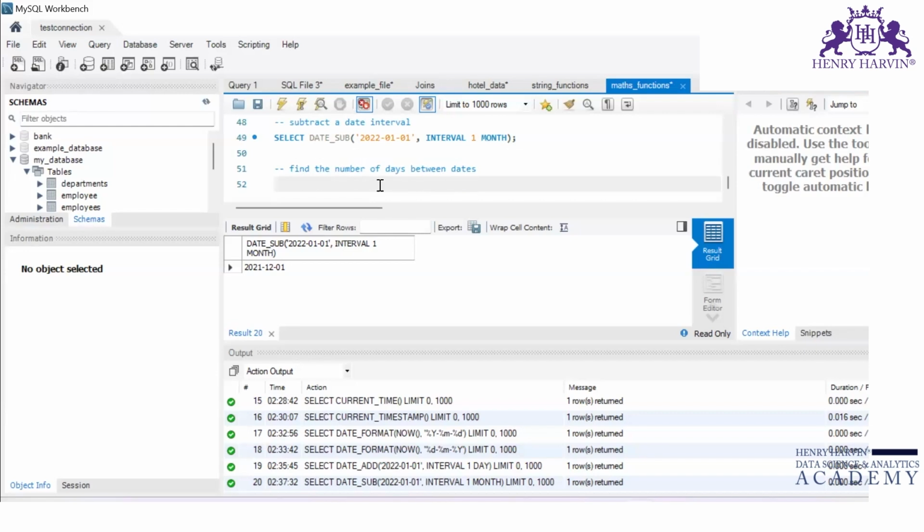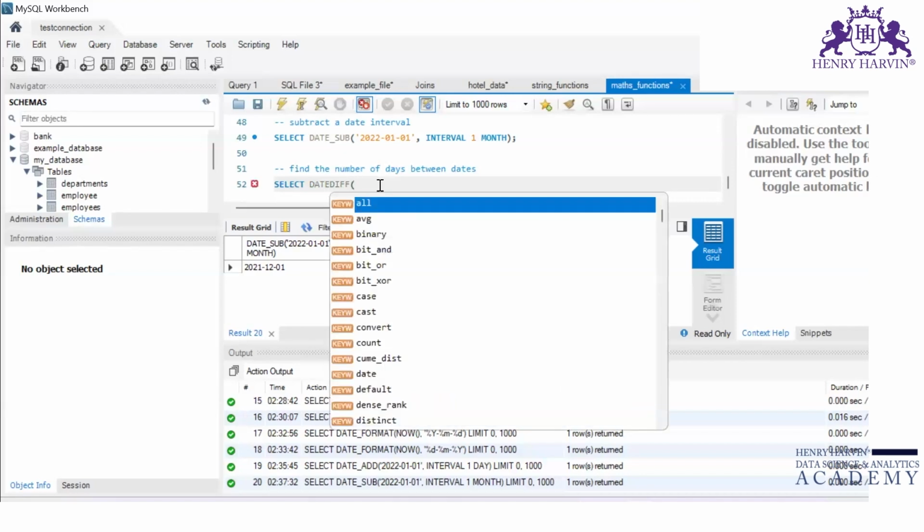We'll just say select date diff, then we select the ending date.